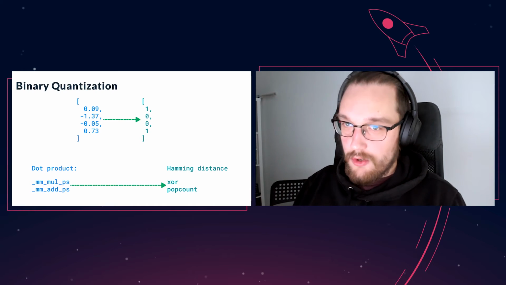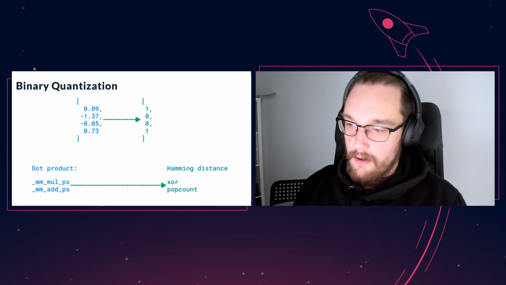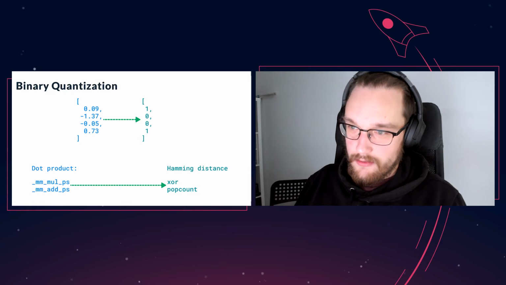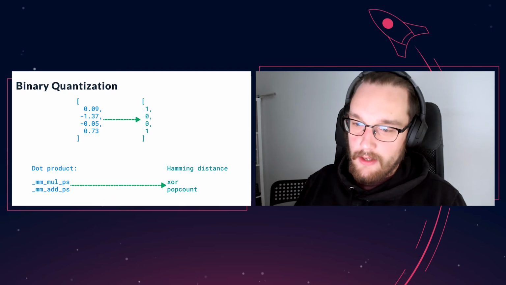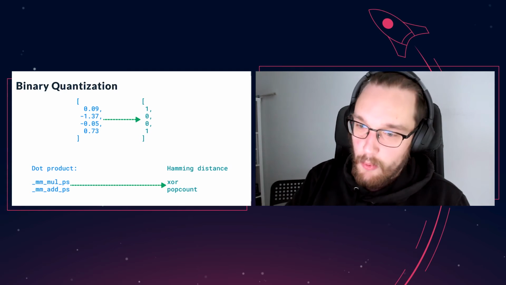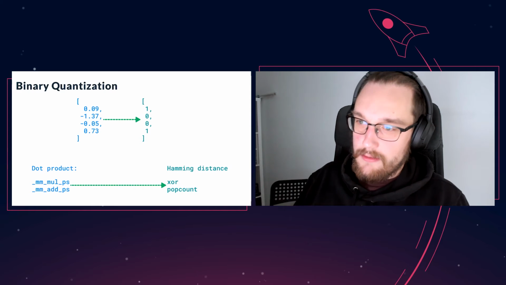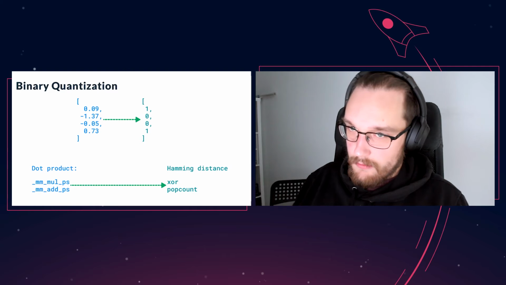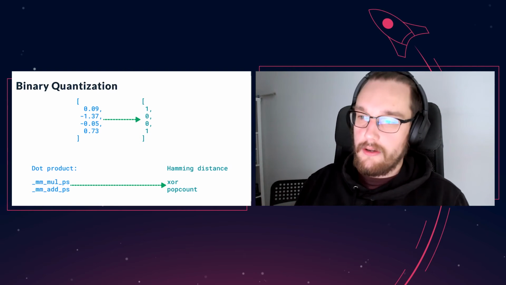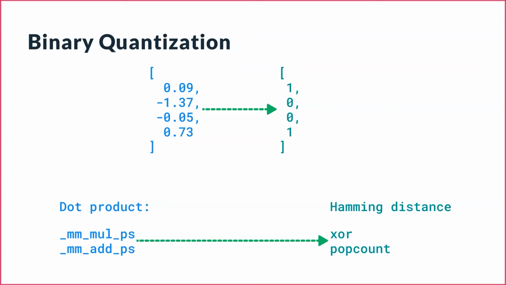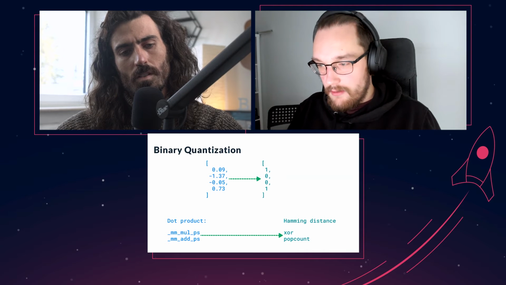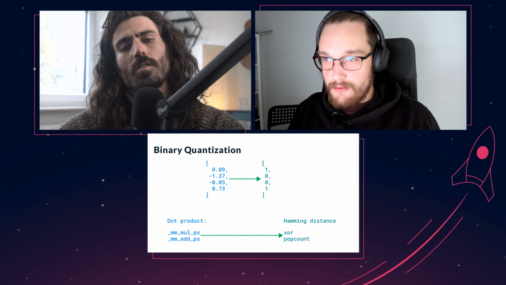And Hamming distance turns out to be very simple to compute. It uses only two of the most optimized CPU instructions ever: XOR and popcount. Instead of a complicated floating point coprocessor, you only need those two. It works with any register you have, and it's very fast. It uses very few CPU cycles to actually produce the result. That's why binary quantization is over 30 times faster than regular dot product. And it actually solves the problem of complicated index building, because this computation of dot products is the main source of computational requirements for HNSW.